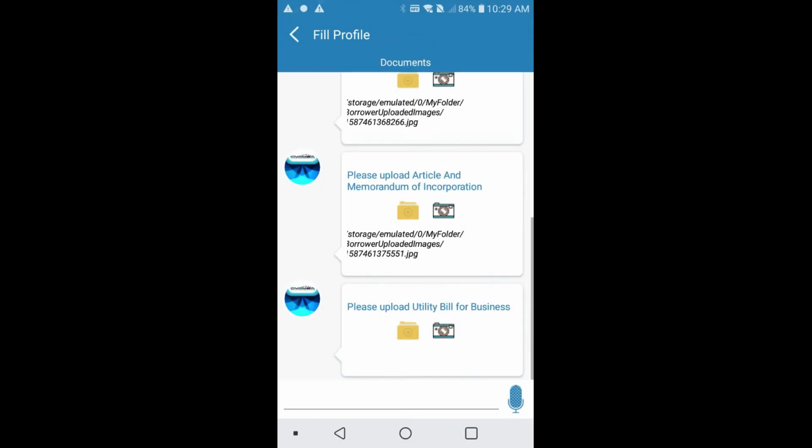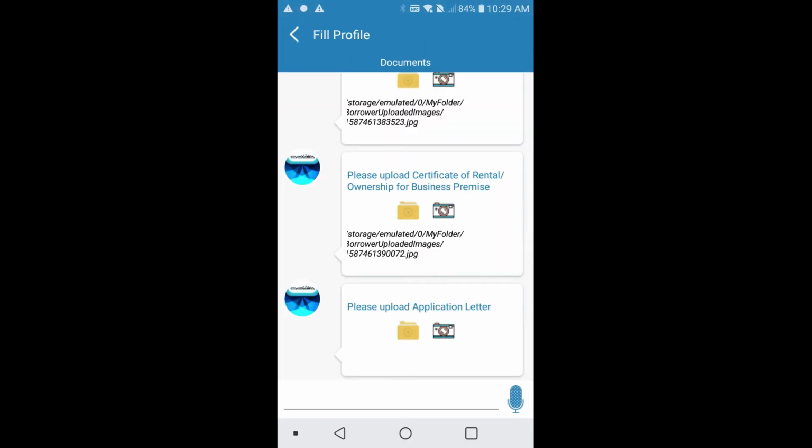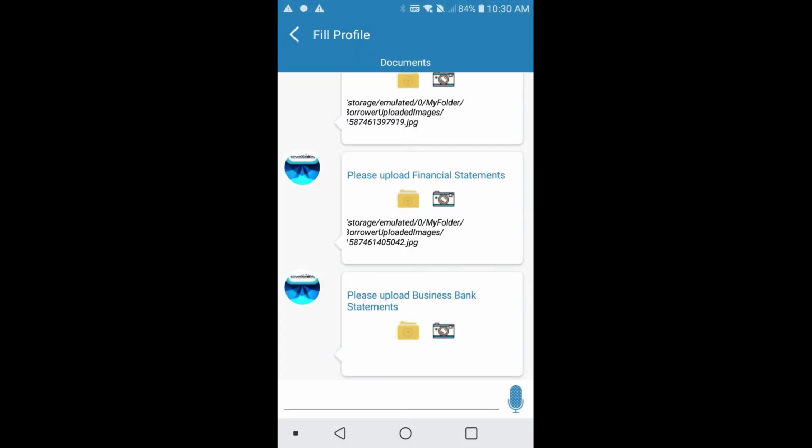Business utility bill, certificate of ownership, application letter, financial statements, business bank statements, previous sales invoices, owner's ID, family member ID.